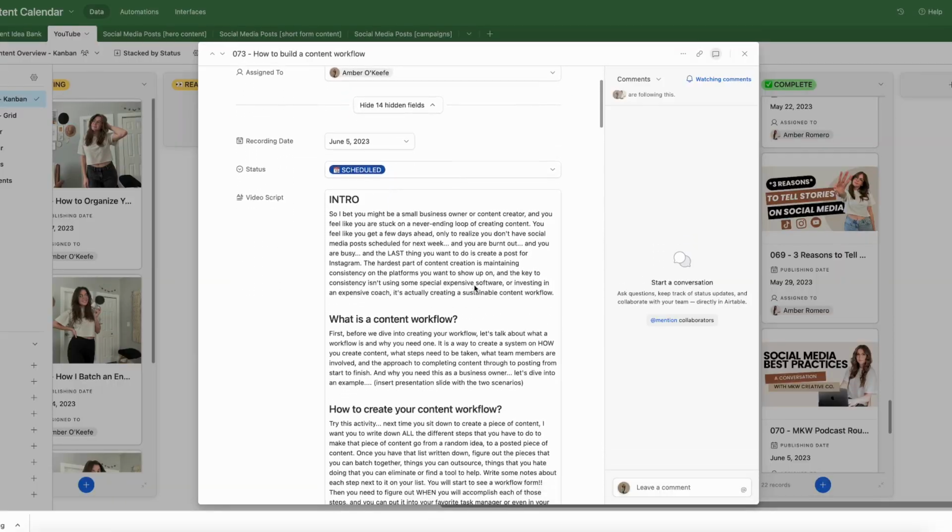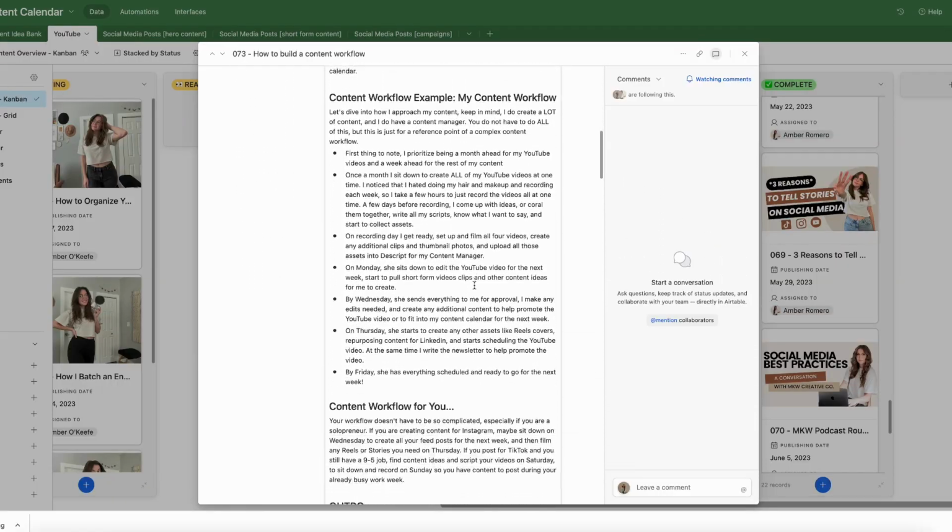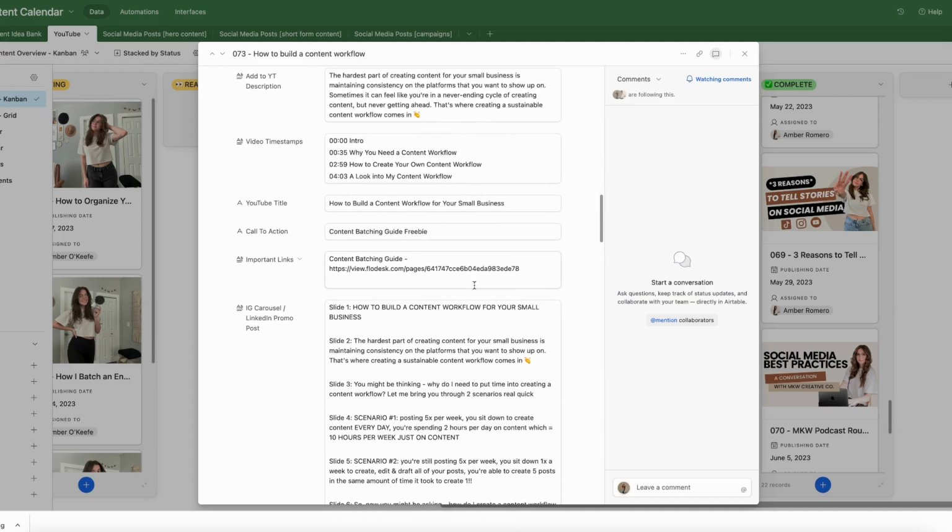I use Airtable to house all of the information that I need for my YouTube workflow, all of my Instagram posts, any short form videos I want to repurpose, and also my social selling campaigns. Airtable has the capability of just housing more of the things that I need, like these YouTube videos. I need to have a title, any important links. We need to have the thumbnails, the link to the Google Drive folder, all these different things. I'm able to house that really easily inside of Airtable.